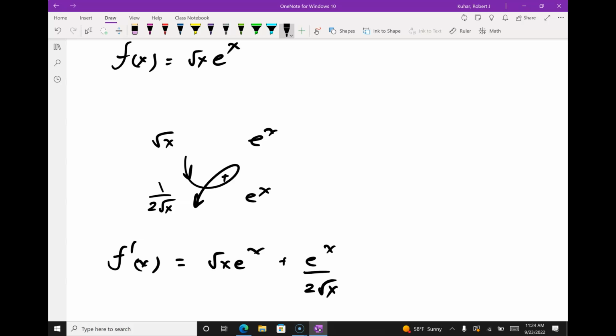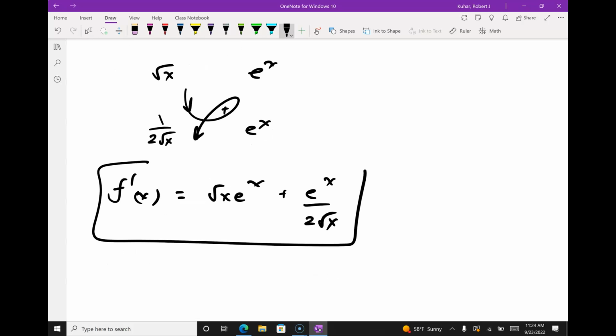It's important for you to realize sometimes this is the version you want to use, but you know I want a single fraction. But the book is asking you for a second derivative. So what I'm saying to you is use this version to get your second derivative. So if you do your second derivative, what rule are you going to use here?